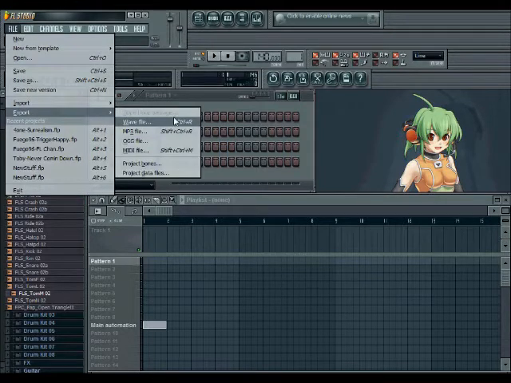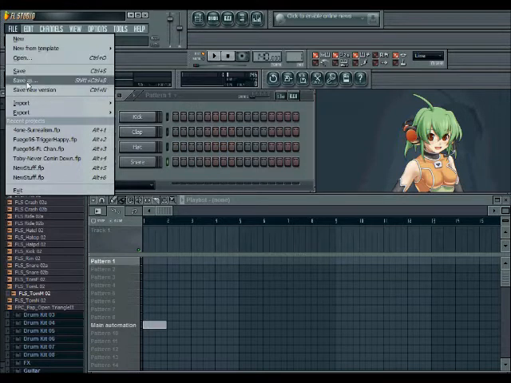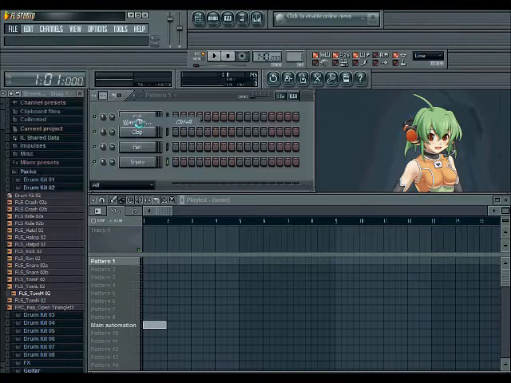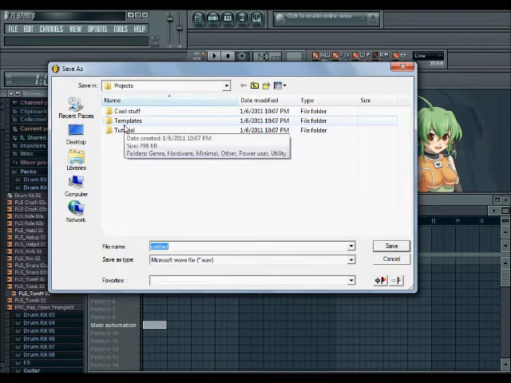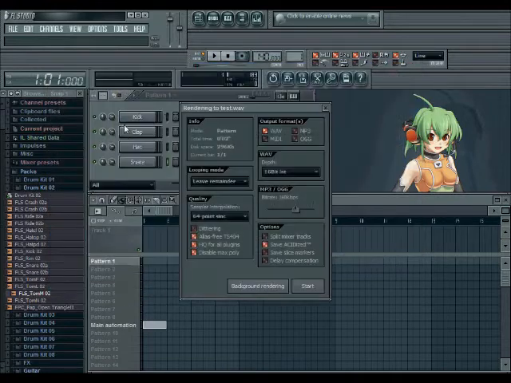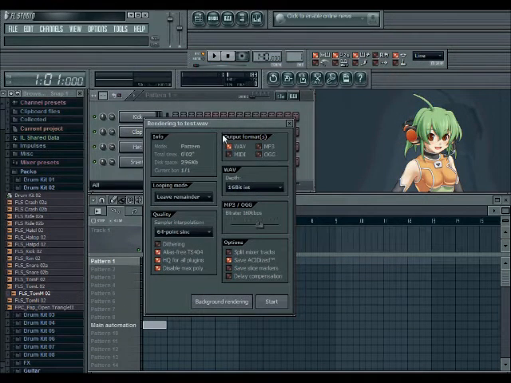Now, the export basically works like this. When you're done with a song, instead of going to save or save as like some of you normally would, you would actually want to go over here to export and say export to a WAV file, and go to your Fruity Loops project file, and name it something like test, and we get this rendering to test.wav, excuse me.